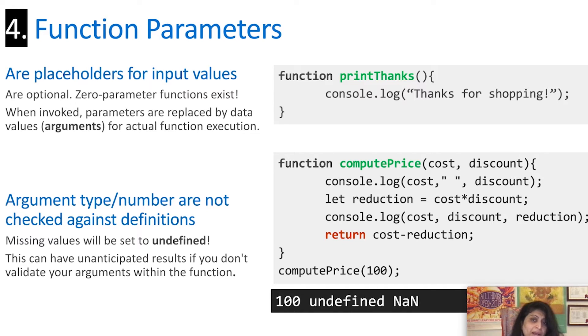If you do pass parameters though, just know this. When you pass arguments during invocation, the JavaScript runtime does not actually check to see if the number of arguments you provided or the type of arguments that you provided match those of the parameters. What that means is that if you were to provide fewer values than were required, it's not going to tell you. It's just going to fill in undefined for every parameter that you have not allocated an argument or value to. So in this example, you can see in the compute price function when I invoke it, it actually takes two parameters, but I only passed in one argument. And as you can see from the result, the second argument was seen as undefined and therefore I might end up with a slightly unexpected result. So one takeaway for you is if you are using functions that have complex execution statements, make sure you validate your data or you validate your arguments as part of the function definition.